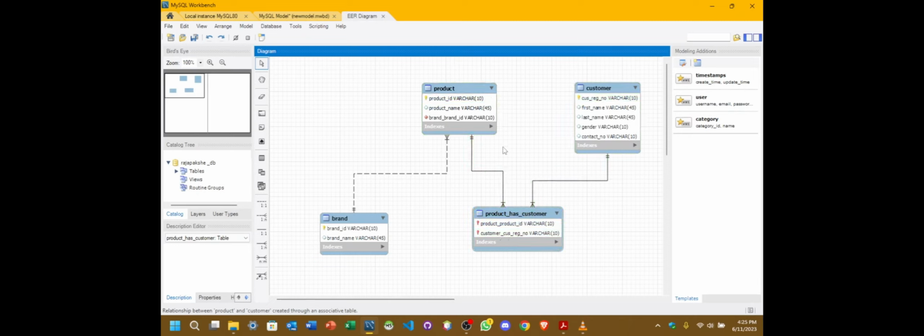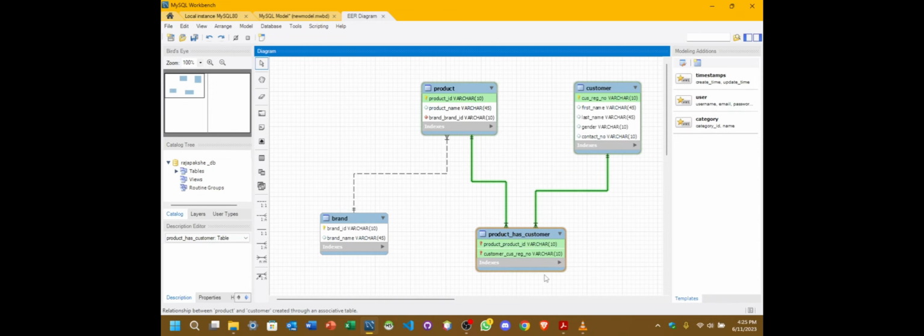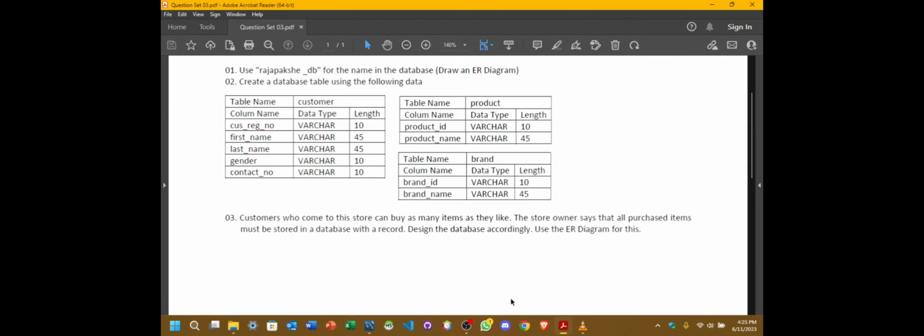So this new table name is product has customer. It has two foreign keys from each product and customer table. As you can see, our task for today is over.